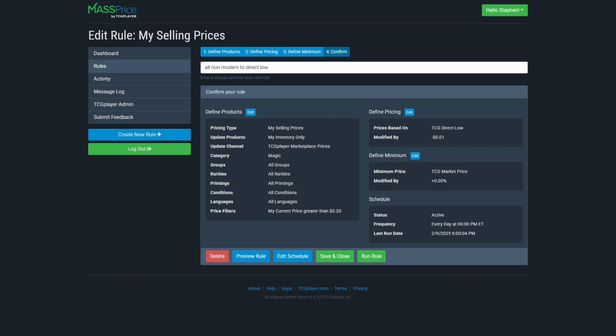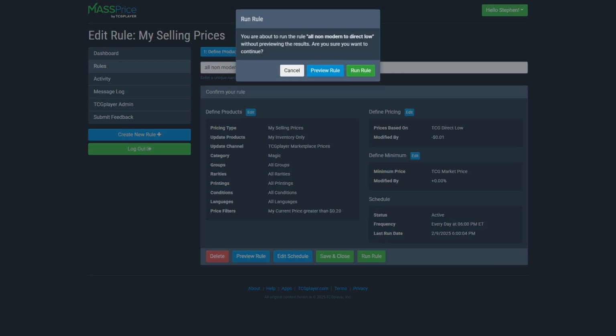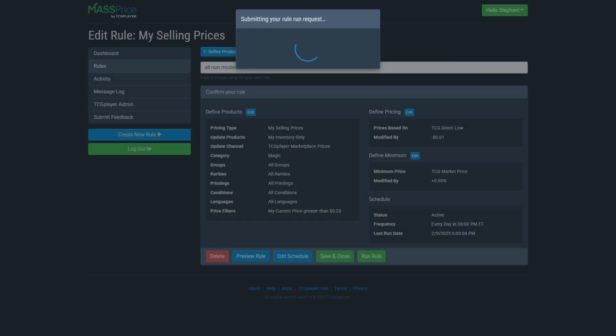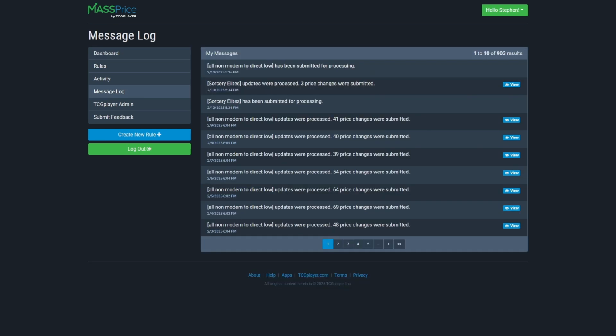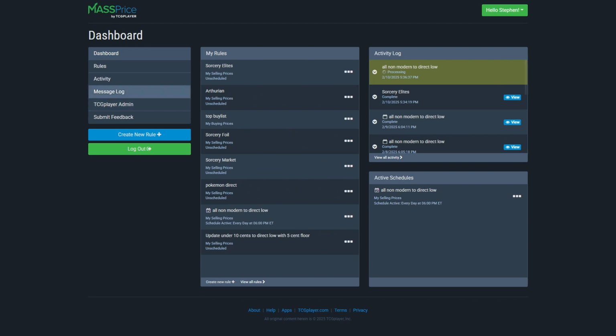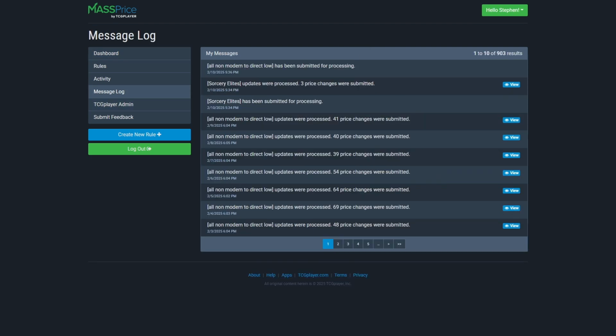What's everything look like? We're going to go ahead and run the roll. This runs every single day at 6 o'clock. But we're going to run it now and hit run, and I'm going to actually show you what the result looks like. So let's go. We see it running here in our queue. We're going to go to message log again. And sometimes things get hung up. See, this is submitted for processing. You can either hit refresh on your page or you can kind of queue back and forth. So we're going to just do this for a minute.